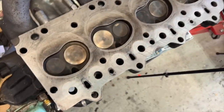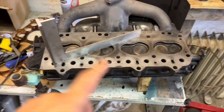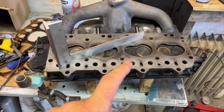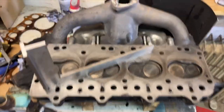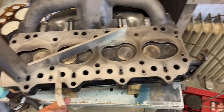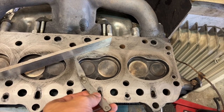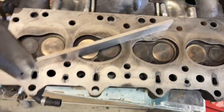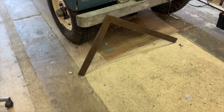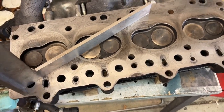So where are we in terms of tolerances and warpage? If the tolerance on this cast iron head is 6/1000ths of an inch, I've been testing at 2/1000ths of an inch. So way finer, and there was one small spot here where it goes under, but then it sort of stops just here. It's literally just here. And given that the rest of it is absolutely fine, as you saw, I tested it with this huge straight edge here. The length, the width is all fine. I'm absolutely happy with that.